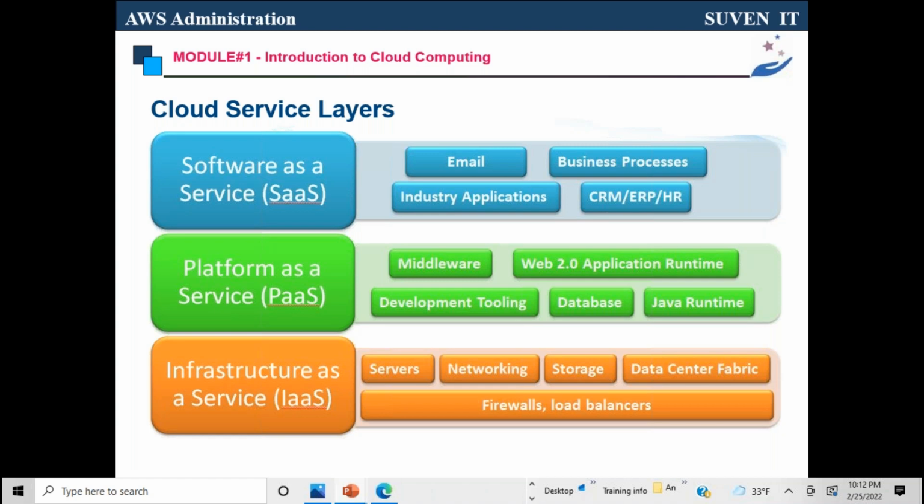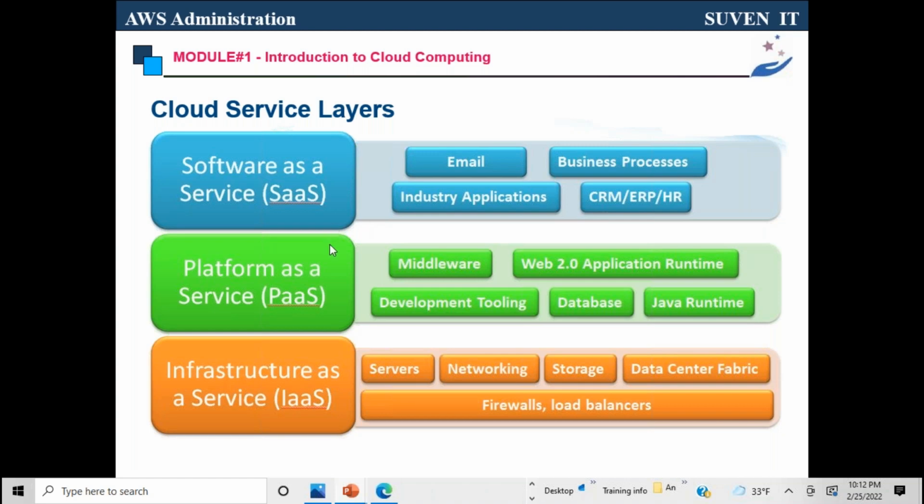And software as a service means you can buy the software directly, like your email service, business applications, and many services these days, like MS Office. With MS Office, there is nothing we can do, you just use it. You just install the software and access your MS Office. That's all.